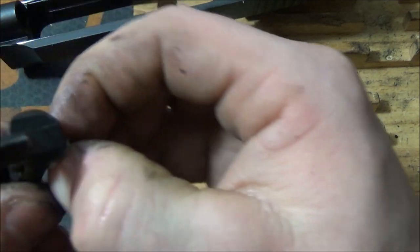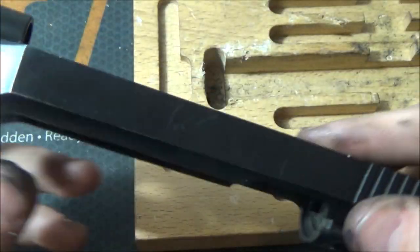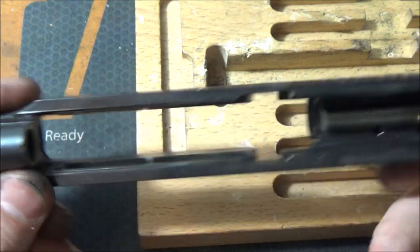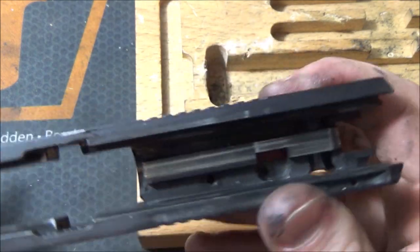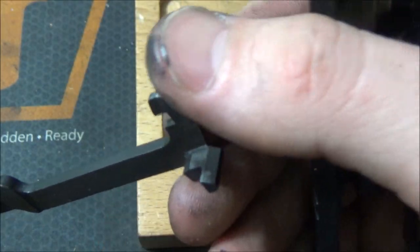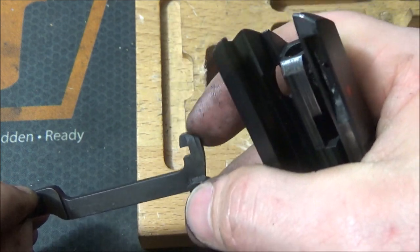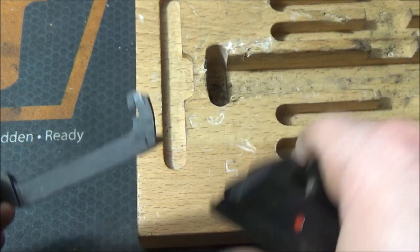You can also take out the sight by tapping it out. The firing pin block goes in like so — the thicker part goes right here so it can only go about this far. But when you push up on it to fire, it can actually go into this channel. That's how it works in a nutshell — a pretty simple component. Also, this little piece on the right-hand side is what pushes down on the trigger bar and disconnects it — that's why the trigger goes dead and just freely floats when the slide is off.